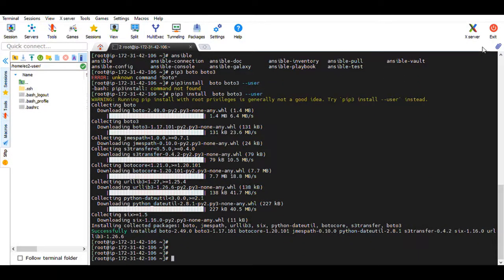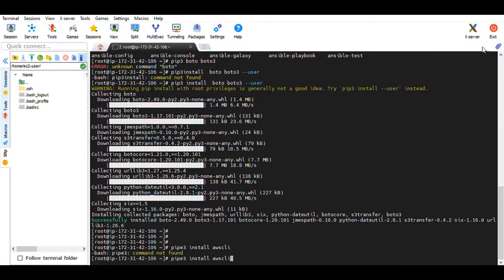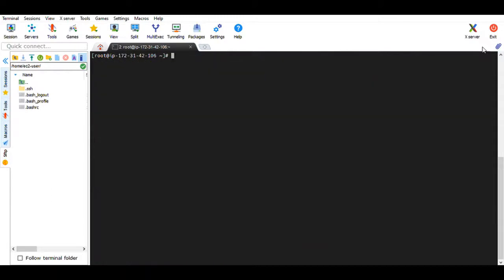Once that is done, pip3 install AWS CLI. Let me clear the screen. pip3 install AWS CLI.